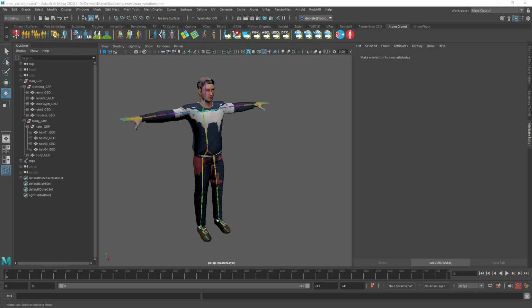So what we're going to do in this video is have a look at variations, the workflow that we use in Atoms, how we're going to export them from Maya and reuse them in a simulation scene to randomize the look of our crowds. In the second part of the video, we're also going to see how we can set up our materials so that we can randomize the look of our agents at render time. In this specific video, we're going to use Arnold, but the same workflow applies to V-Ray, Renderman, and so on.